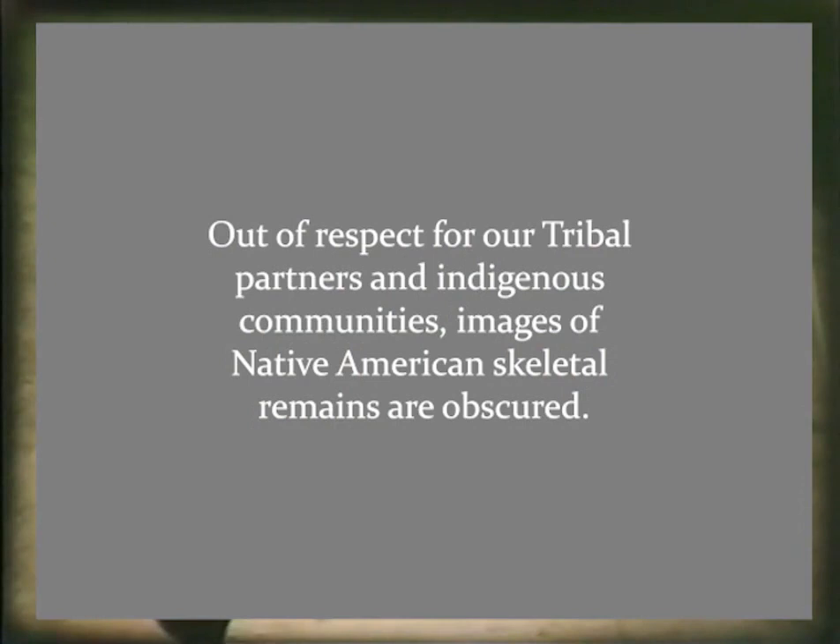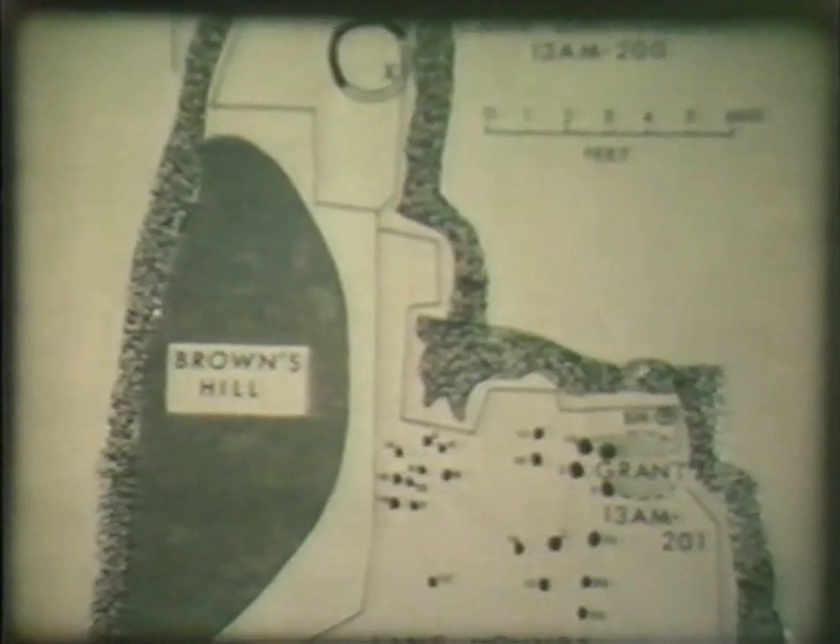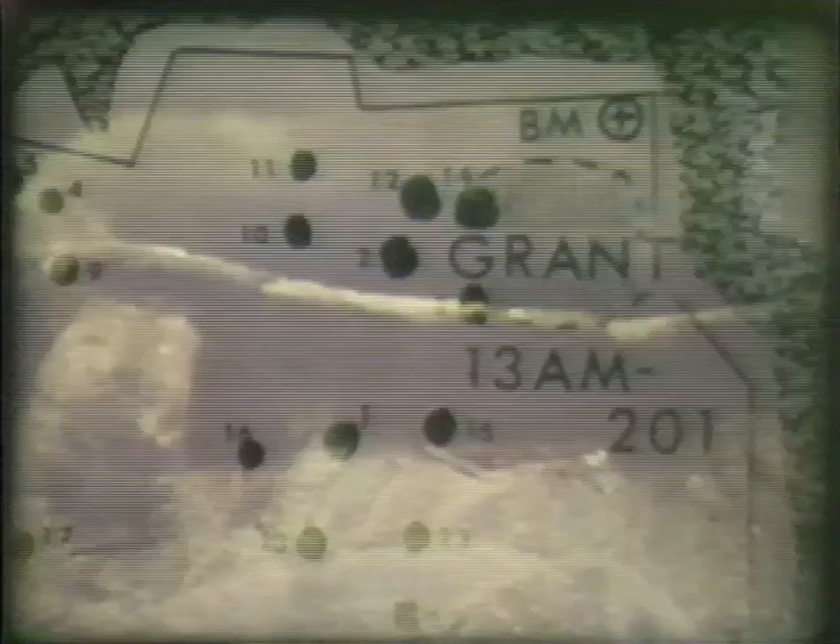There were burials in the mound which the early trench had missed. The woodland Indians often put their dead on scaffolds and later buried the bones in the mounds. These incomplete skeletons had no artifacts or pottery buried with them. As ten-foot squares were dug one by one to form trenches, the sequence of events became clearer. Oneota Indians had built a village at the edge of the older woodland mounds. It was named the Grant Oneota Village, after the landowner, Grant Hartley.